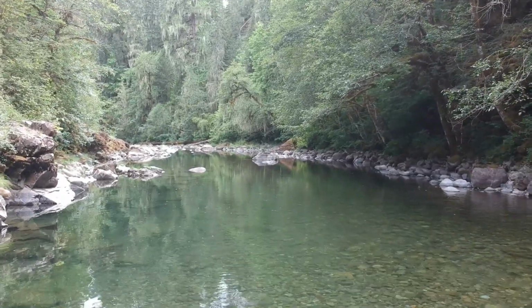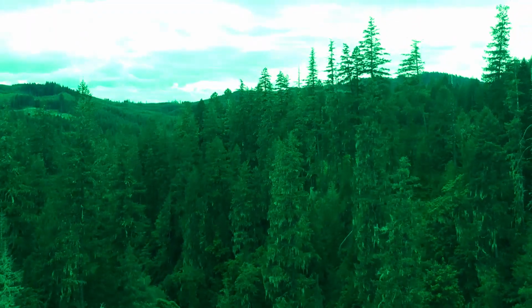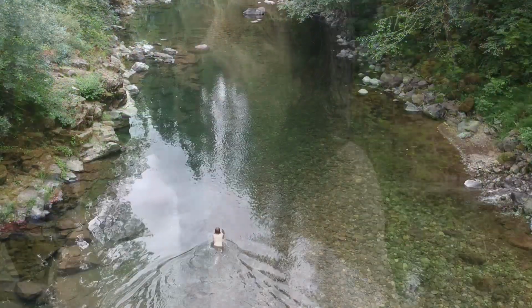This is about as good as it gets for me, folks. This is like a dream. The bike has been running like a dream. No problems at all. Not even a flat tire. Here we've been 1,700 miles and we haven't had any issues. What a dream, man, what a dream.